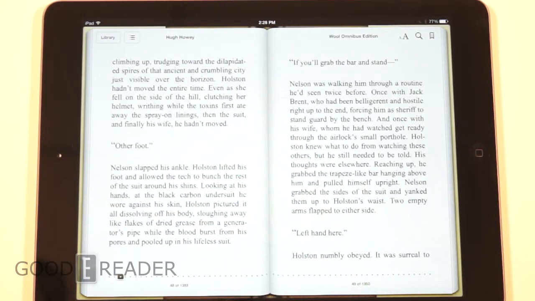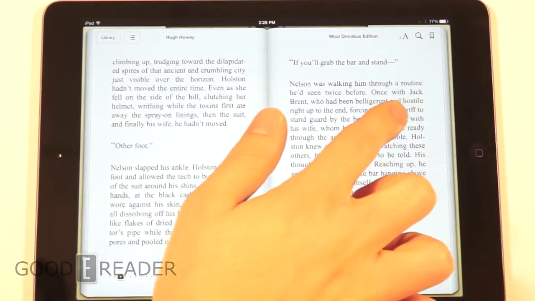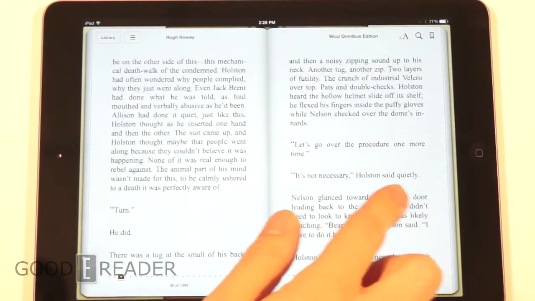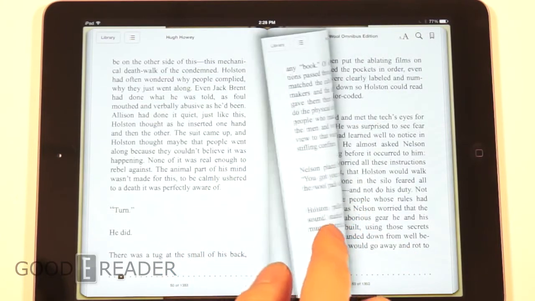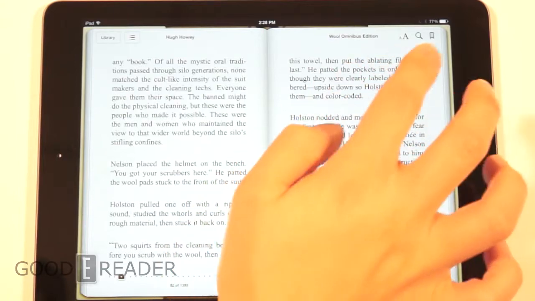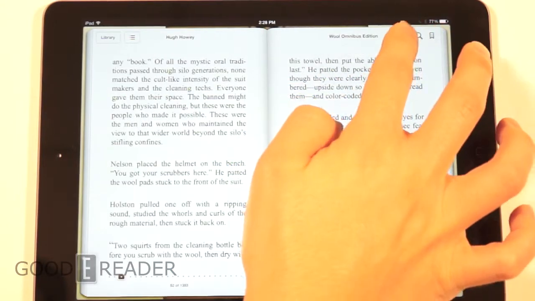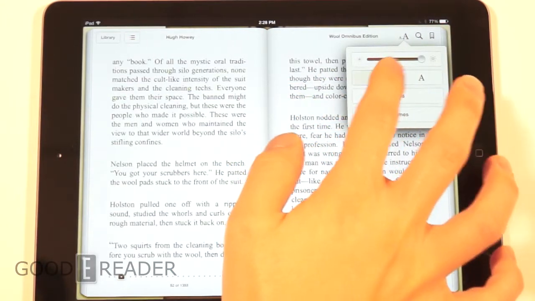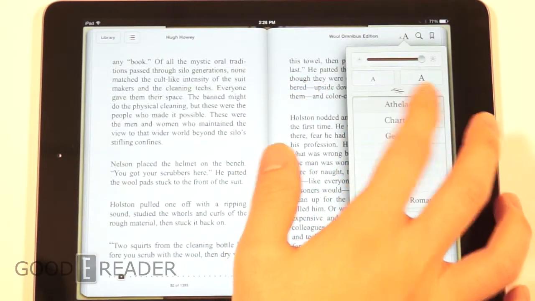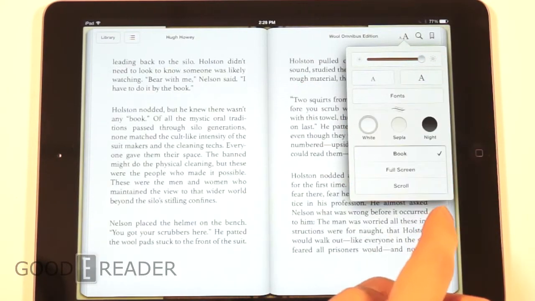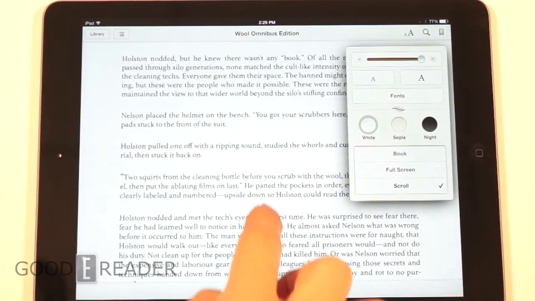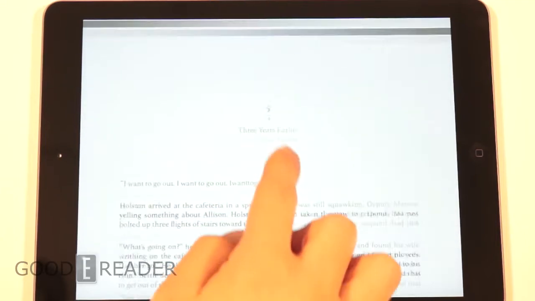Okay, and it opened up into a 2-page spread here. Page turn has the animations there. A little bit of a peek. Also, I like how if you grab a corner, it's like you're grabbing the corner. Kind of cool. You have ways to change the text. You can change the text size up and down, brightness, text styles, and you have themes. Full screen, scroll. Scroll is just one gigantic endless book.